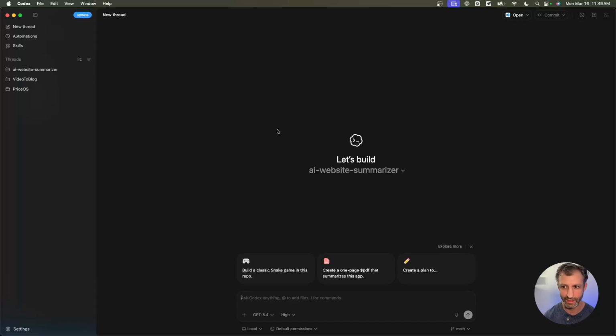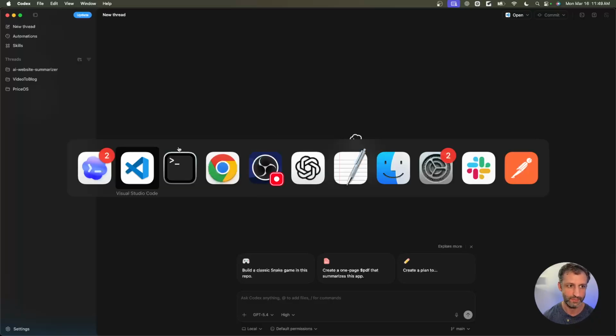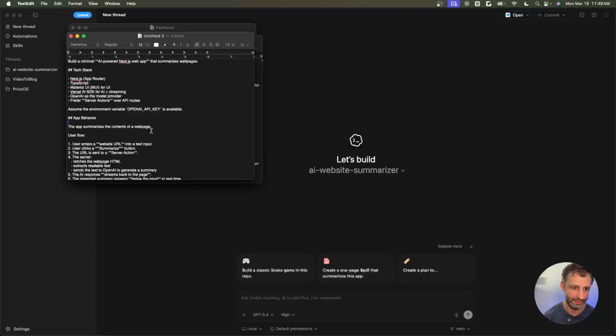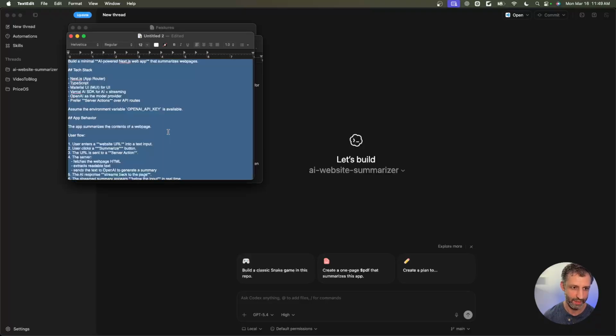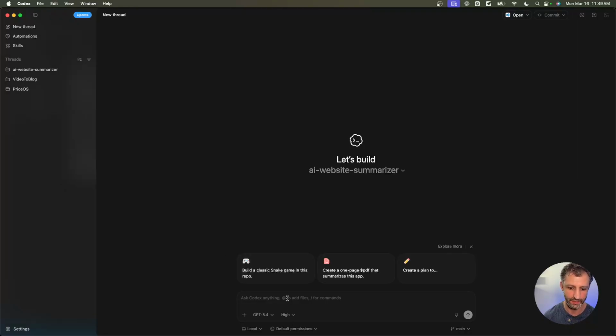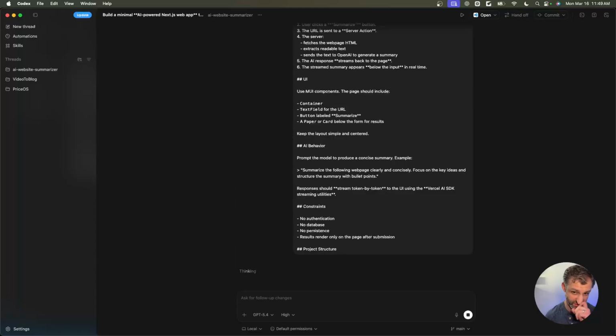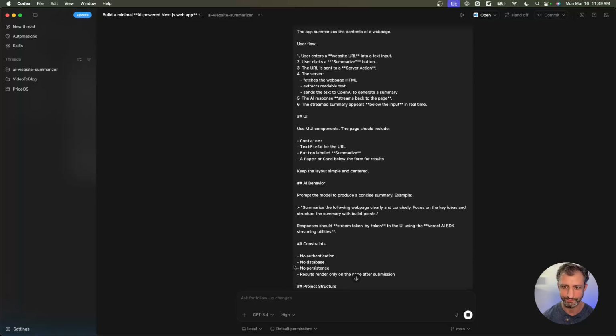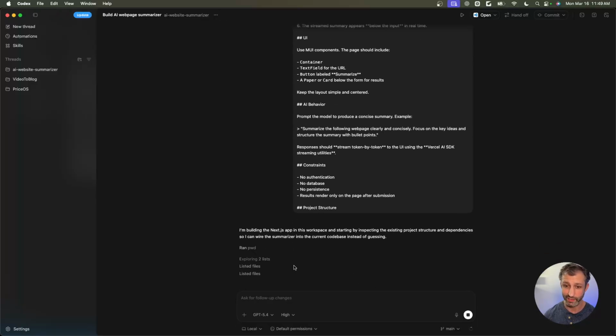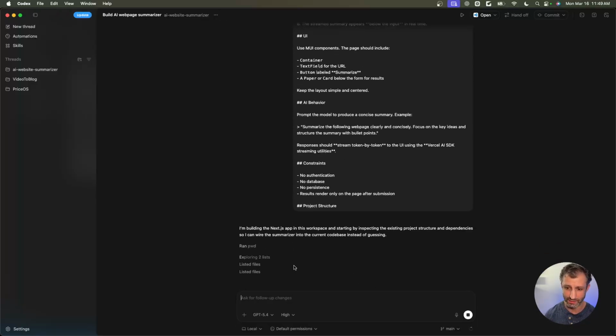So typically what I do is I usually build this out in steps. I find that AI works a lot better when you give it smaller steps to do. But I actually typed up a prompt before, and I thought we could one-shot this. So I'm going to copy my prompt. I'm going to paste it in and let Codex run. And while it's running, I'll explain the prompt. This prompt will be in the video description so you can copy it, as well as I'll do a blog post on this.